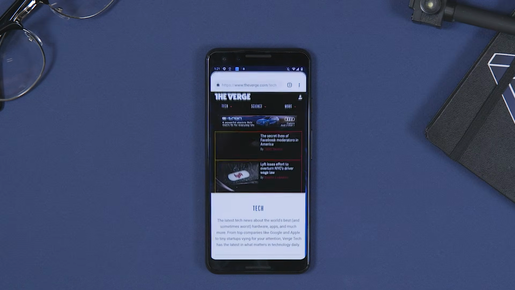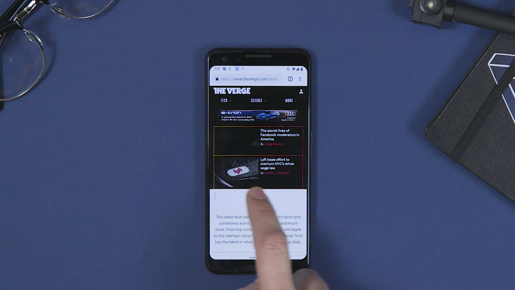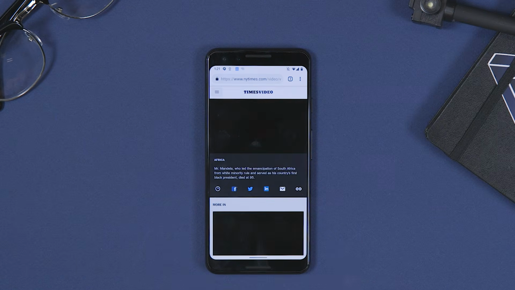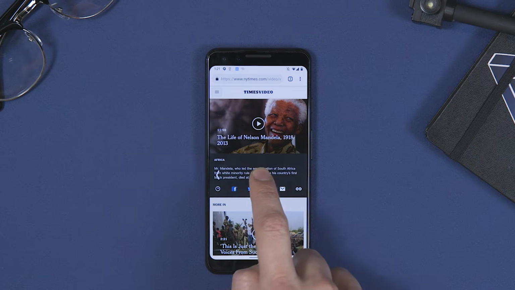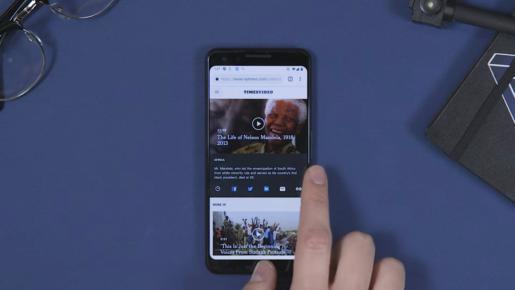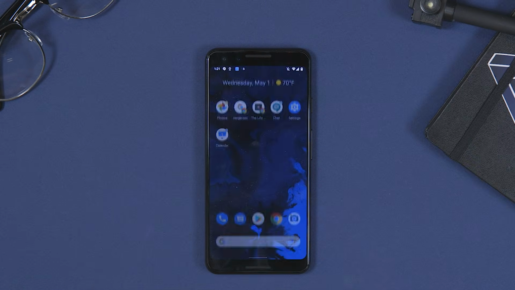So how do you go back? Well, you swipe in from either side of the screen, anywhere on the side of the screen. So if I just swipe in from the edge of the screen, that serves as a back button. Swipe in from the right edge of the screen, little arrow shows up, that serves as a back button. And that new back gesture is interesting because a lot of Android apps have an app drawer over on the left, and now they're going to have to decide if they want the first swipe to open up the drawer or to just go back. They can decide that app by app.